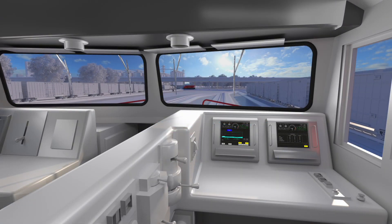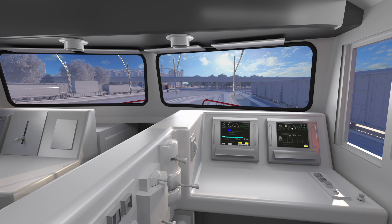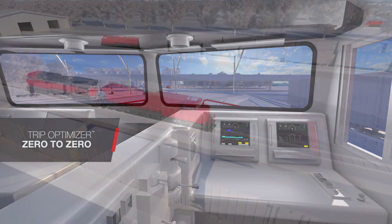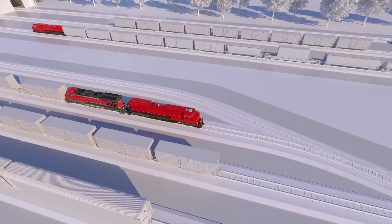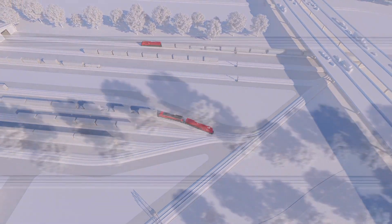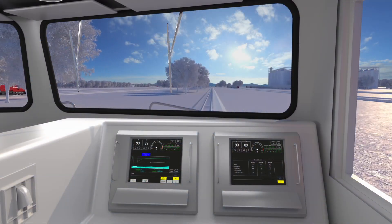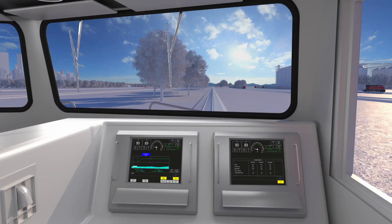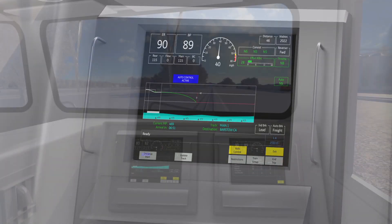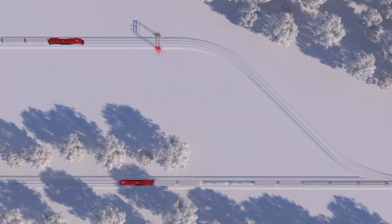After receiving authorities to proceed from the PTC ATP system, the operator can engage TripOptimizer and auto-start the train at zero miles per hour. TripOptimizer's zero-to-zero capability allows train operators the ability to run in auto mode for the entire mission. During zero-to-zero operation, TripOptimizer receives signal aspects and track authorities from the PTC ATP system in real time. When notified of a stop signal, TripOptimizer recalculates the trip plan and will stop the train automatically, engaging air brake control with no driver intervention required.